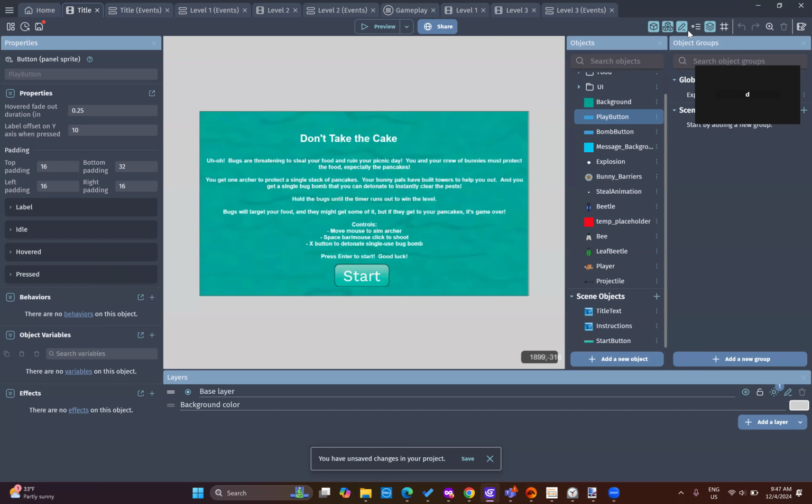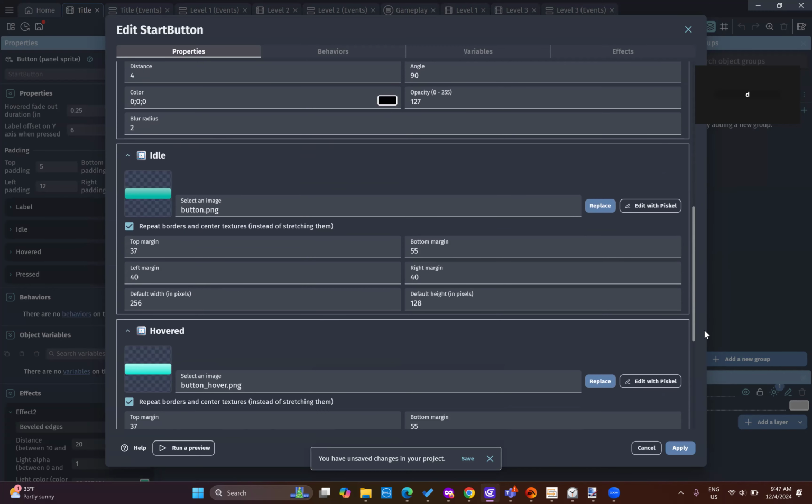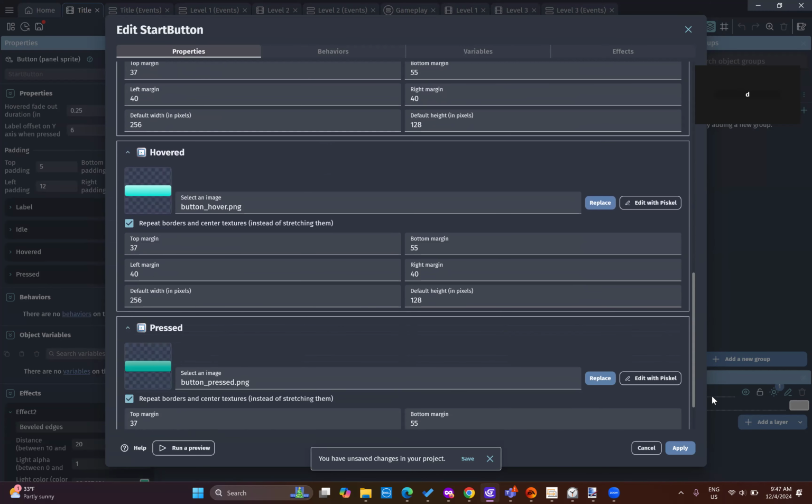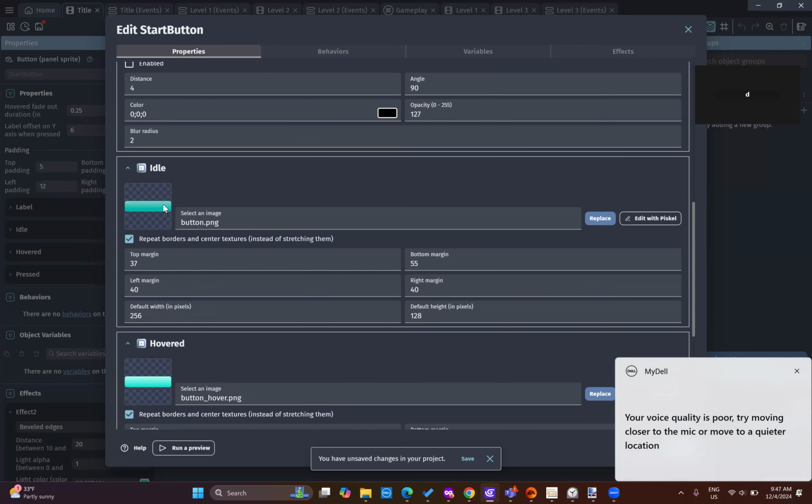So my plan was to swap out the default buttons that GDevelop gave me with images from the Game Art Guppy pack. The pack only had this one button that I used for idle.